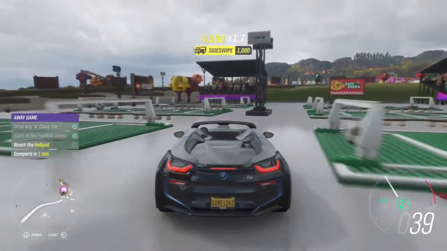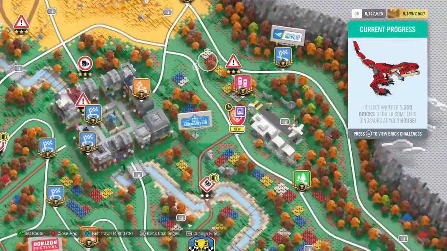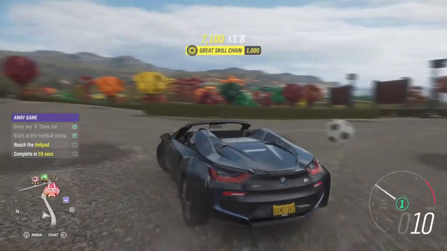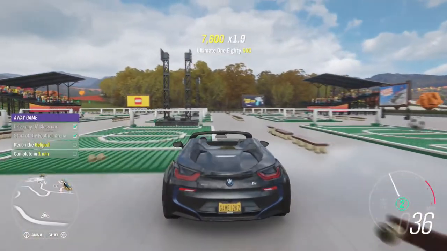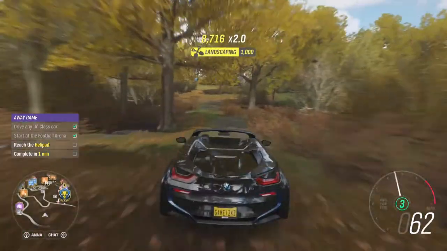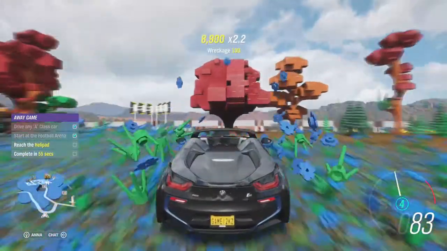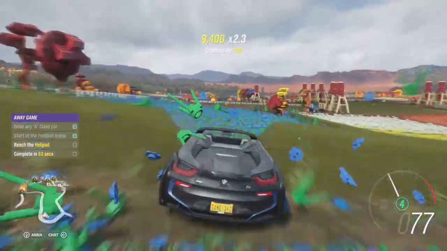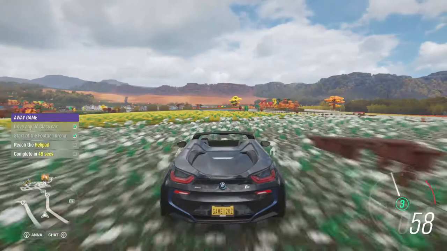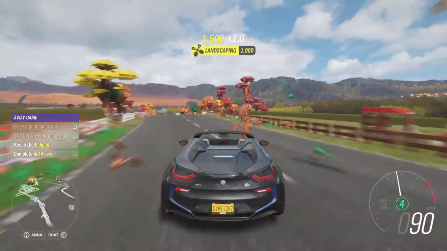Okay, guys, so we got a challenge coming up here again. So now we still have to go to the helipad, which is here. I don't know why we're over here. Okay. So we're at the football, I mean, what I would call soccer. We're at the soccer stadium, and we need to get to the helipad in under 60 seconds.